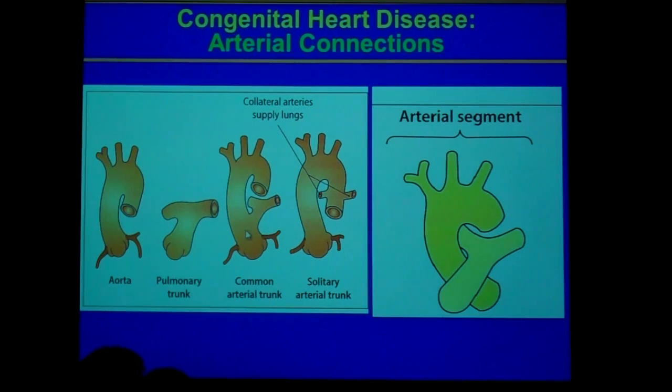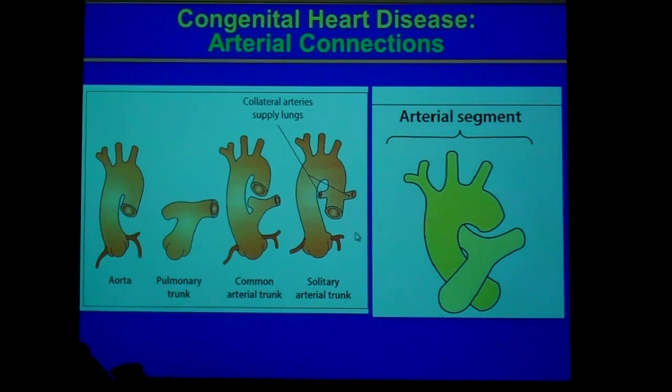Or there may not be any pulmonary arteries. In truncus, the pulmonary arteries come from this main trunk. So this is the aorta then, and this is the common trunk, and there are the pulmonary arteries. In this situation, there is no pulmonary artery. So it's pulmonary atresia. The lungs are being fed by these channels coming out of the descending aorta. They are called the aortopulmonary collaterals, APCs. Before they were using the term bronchials, but its more standard term is APC.